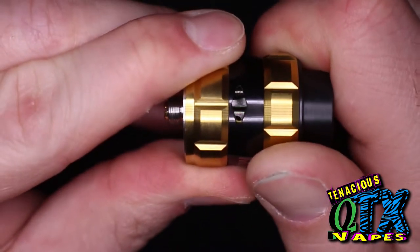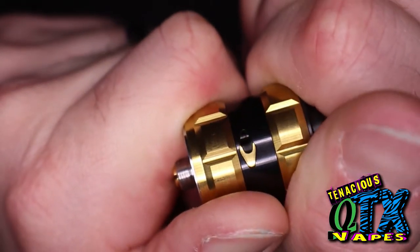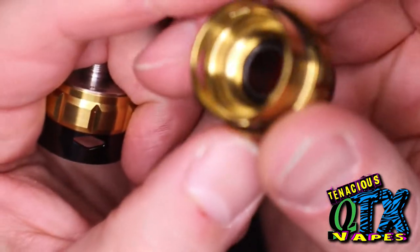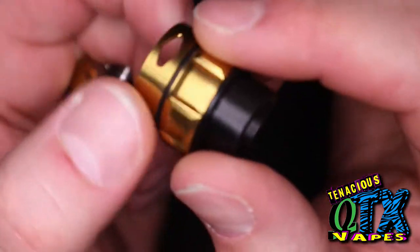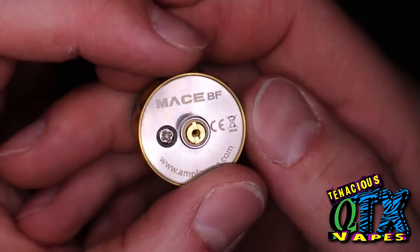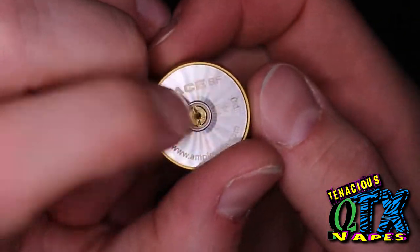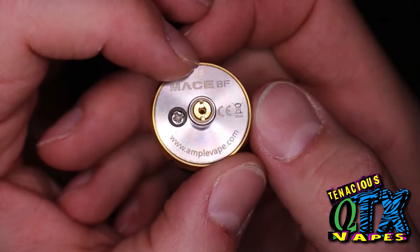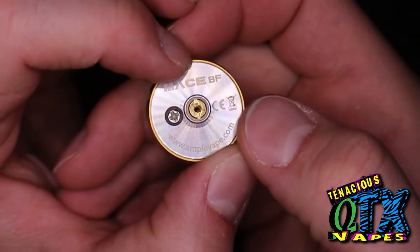You can turn. Oh, it's stiff. All right, both sides. Oh, it does have a single coil option. Also, the top hat drip tip. On the bottom of the RDA, it says MACE BF, and I'll be damned. That's the only place that says BF, bottom feeder. It comes with the squonk pin installed. I tried it with squonking for like 2 days. It's a good squonker. It works, but I liked it dripping better. And it has amplevape.com on the bottom. Negative post symbols.